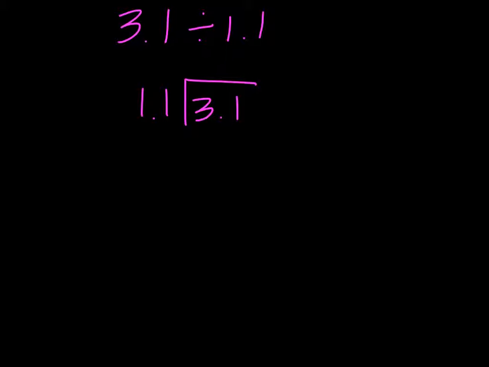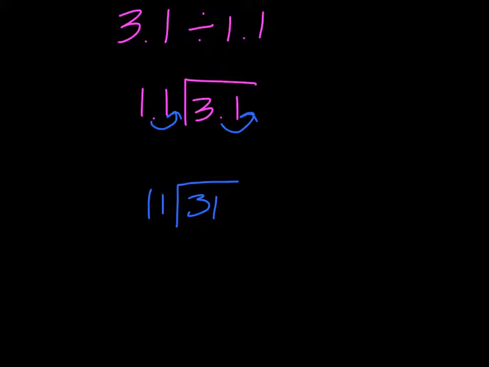Dividing decimals can be a little tricky. Let's say we have 3.1 divided by 1.1. Now we have to put the first number on the inside, and the second number goes on the outside of our division bar. Think of dividing decimals, we need to divide by whole numbers, so we're going to move the decimal one place on the outside, and then we have to do it one place on the inside. So we're going to do 31 divided by 11 now.